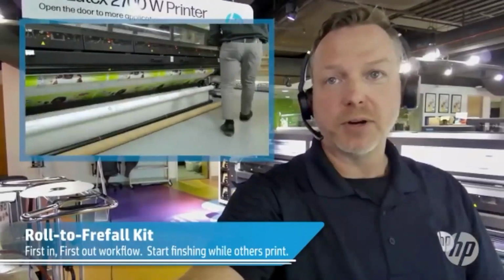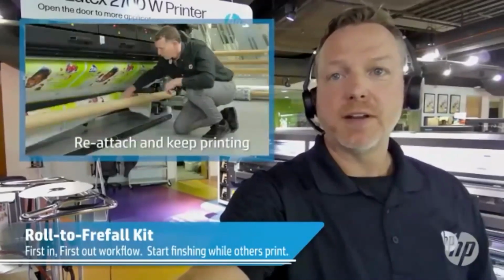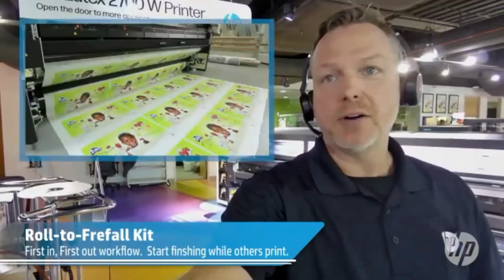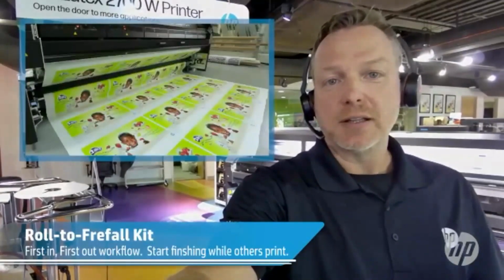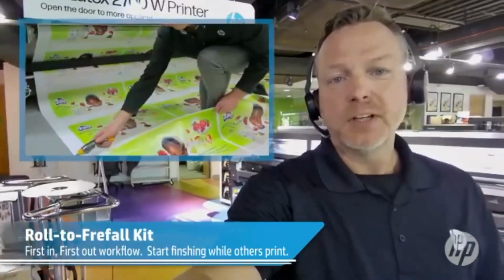As you see there, the printer is printing. He cuts loose some of the roll, goes ahead and takes that over to finishing. The printer keeps printing because it has tension through that roll to free fall kit. Then he can tape it back up, turn the take up back on, and then he's taking it back up to the front spindle. But this is the more common use when you print it to the floor and you want to take off some of it while it's coming out. So maybe you have a job and it's a hot job and you need to get that work off immediately, then you can cut it off like he's doing right now. That's the roll to free fall.